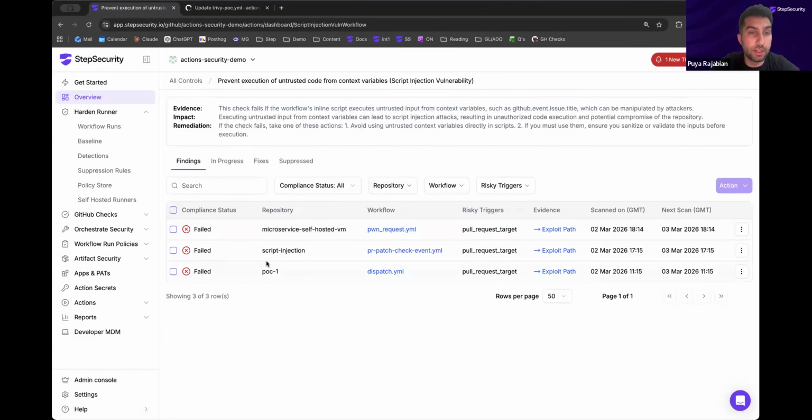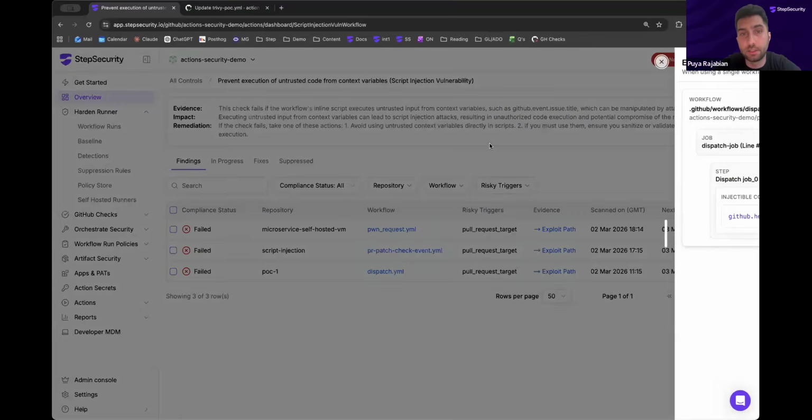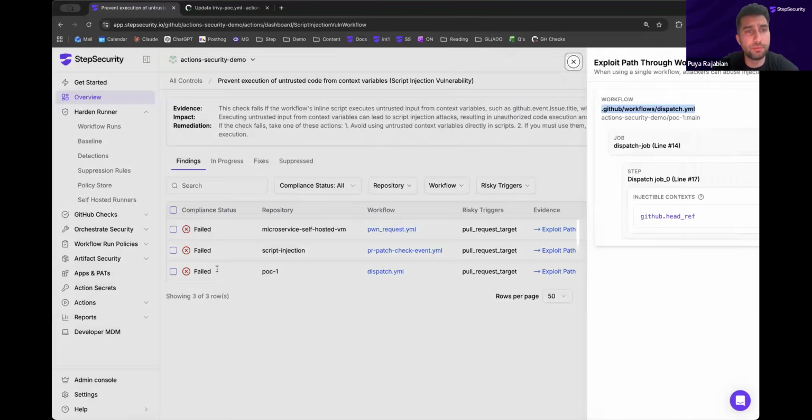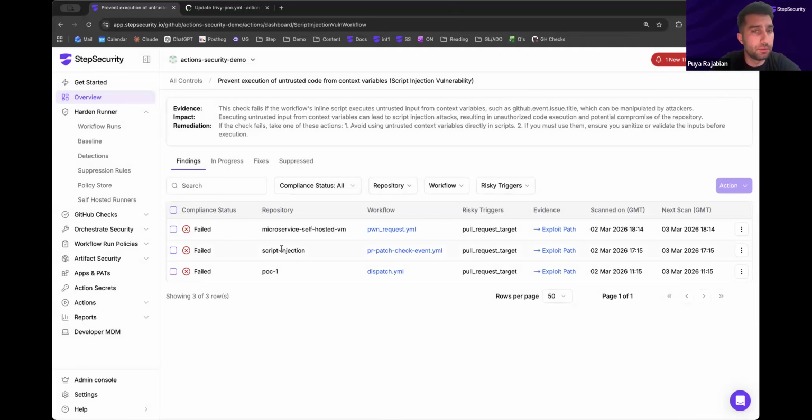So this is a really easy way to drill down. If there is a particular example where you want to see why this is vulnerable, it breaks down exactly the step and line where that's potentially vulnerable. If there are multiple workflows even calling each other, it will show multiple workflows here and show you the chain on how that works. But the main idea here is to give you a super high level view of where your potentially vulnerable workflows are, to essentially clean those up.